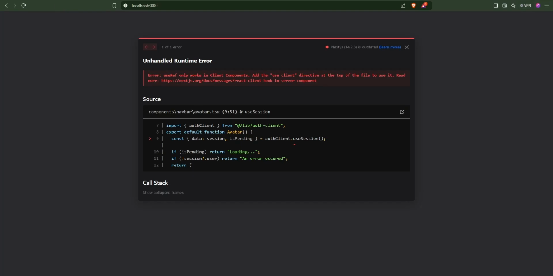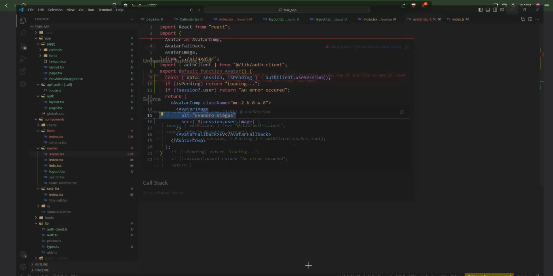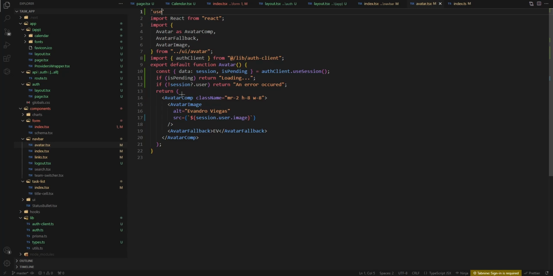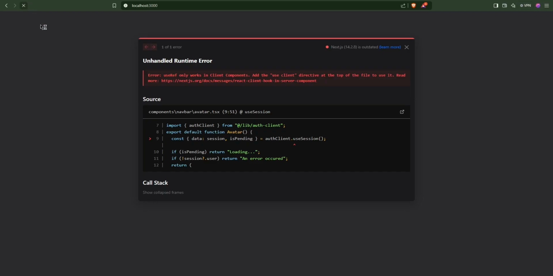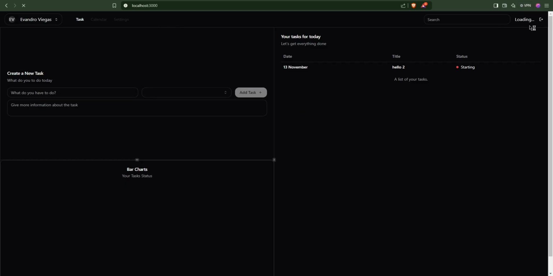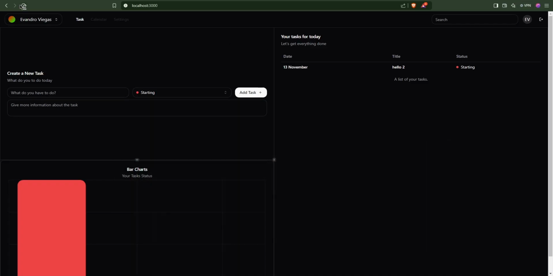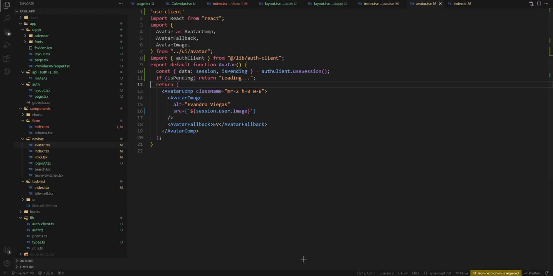And now going back to our app, we need to pass this into our client component. So we're going to say use client in here, and let me refresh again, and now we should see the CJ here. Actually, let me remove that, because this is never going to happen, right? So let me refresh, and this is not showing up the image for some reason.